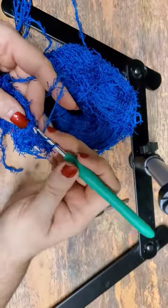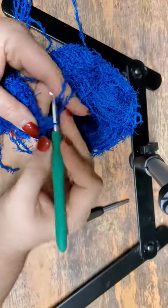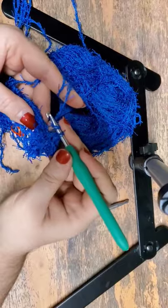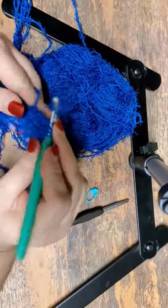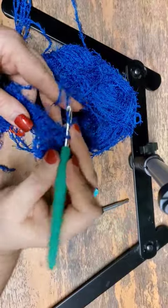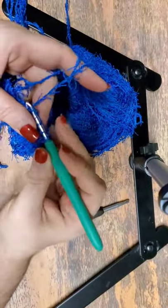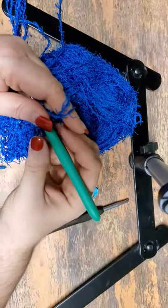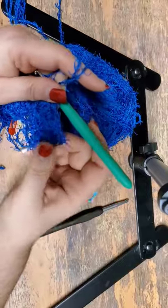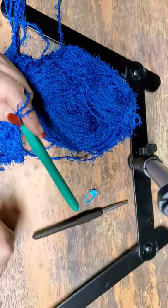Okay. I'm going to do the 20 rows, because this is basically everything that we're doing, and I will come back to you once they're finished, so I can show you how we're going to finish off with this particular yarn, and what the finished product will look like. I'll see you probably in about an hour. It takes me about an hour to do 20 rows. I'm a little lazy. Okay, see you in a little bit.